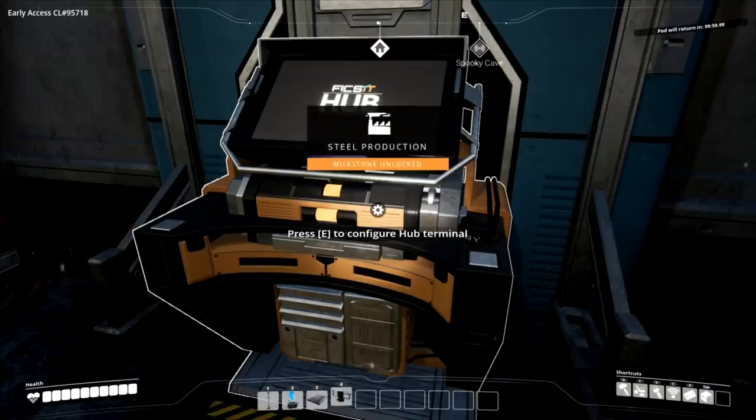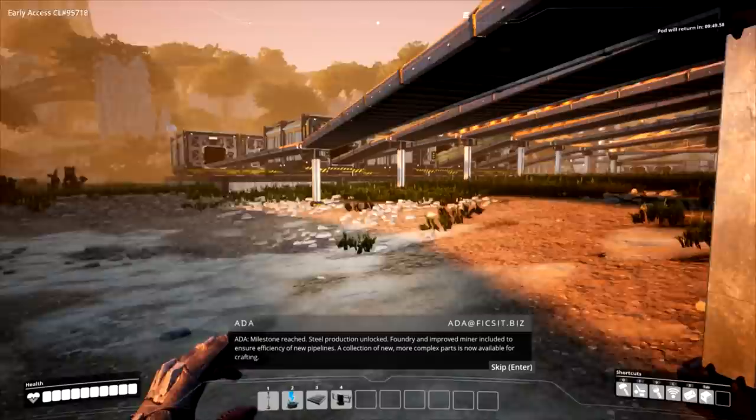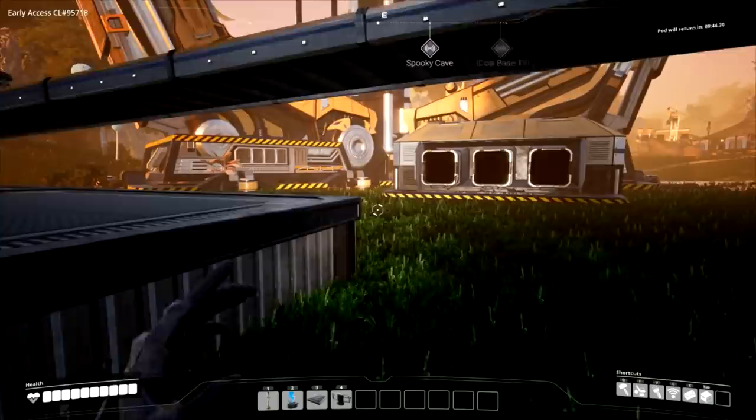Milestone reached. Steel production unlocked. Foundry and improved miner included to ensure efficiency of new pipelines. A collection of new, more complex parts is now available for crafting. And we need even more storage units.